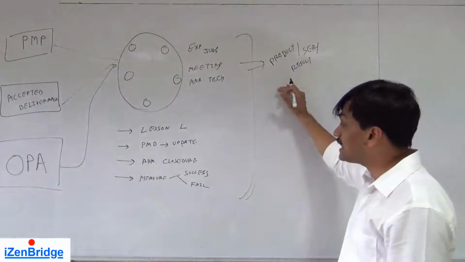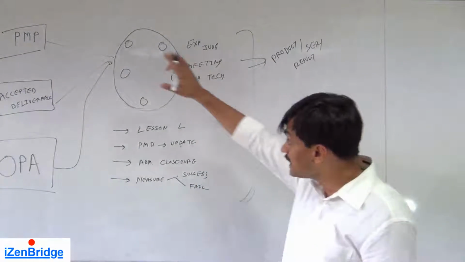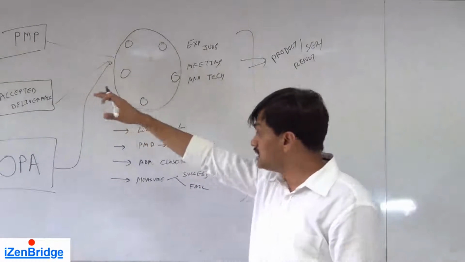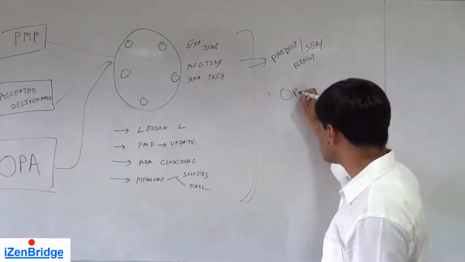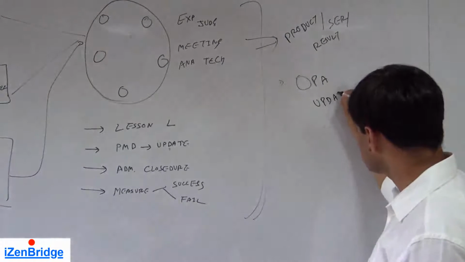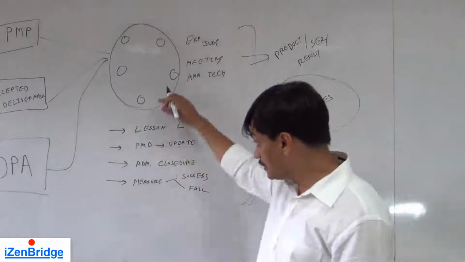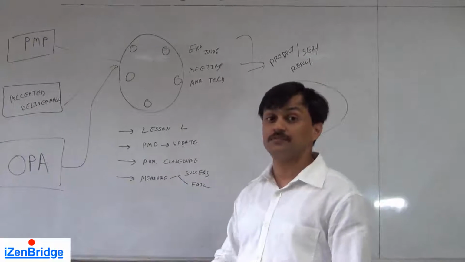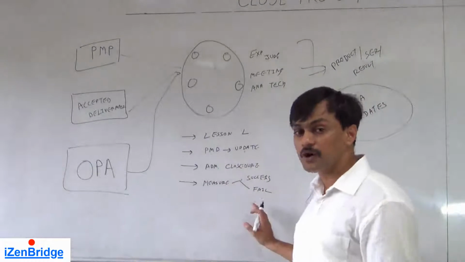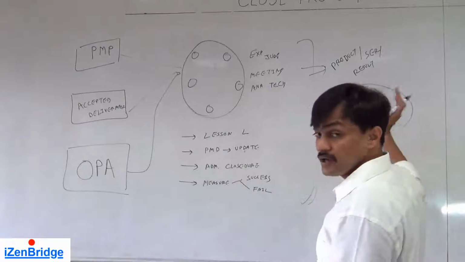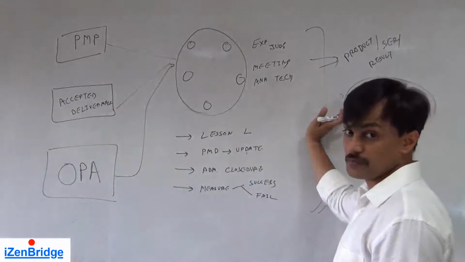Now this outcome is getting accepted during accepted deliverables, but this is a consolidated final status report in which you say that against my scope statement, against my charter, all this has been done, and now I want to close this project. Second output, organization process asset updates. Till now we have been using organization process assets as an input, but here we have time to update it. We know the project measurement database, we know how defect rate and productivity were achieved during our project. We also have lessons learned which can be used by upcoming projects. So we update all this information, whatever we analyzed here, back to organization process assets.